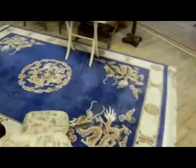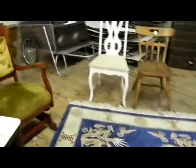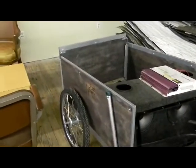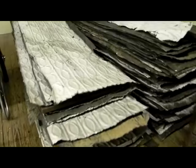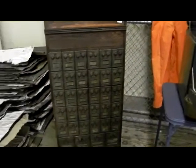Some nice antique rocking chairs, a really cool Chinese rug, and a wonderful garden cart from Vermont. I know it's snowing today and it'll be snowing this weekend, but spring is just around the corner. Check out all this ceiling tin — I haven't done a count yet, but there's a lot. Those are about two-foot by eight-foot sheets, with two stacks about two feet tall plus, and some odds and ends.